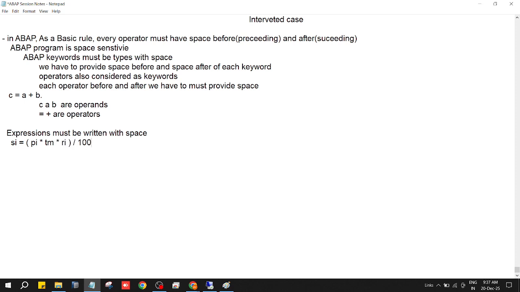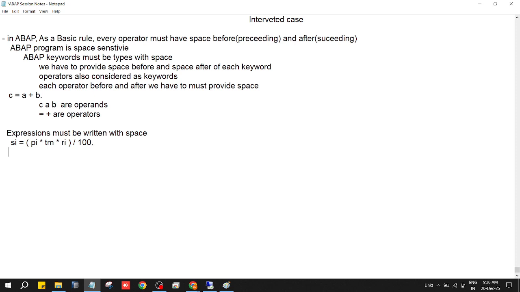This is one formula to identify simple interest. So you have to write this expression this way only. There is an operators list also, I will give it to you. Operator precedence: whatever is within brackets gets executed first, after that the next operators, such as addition and multiplication.